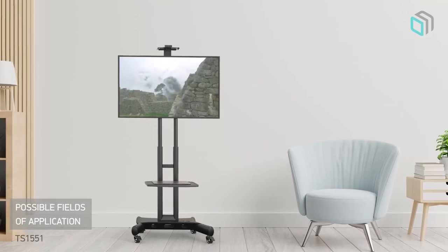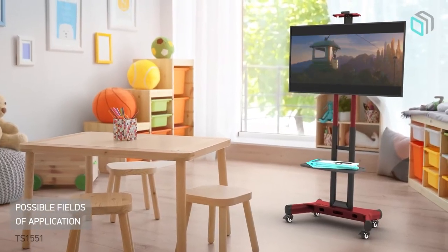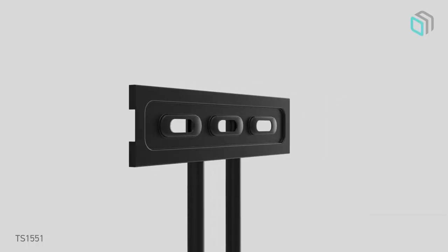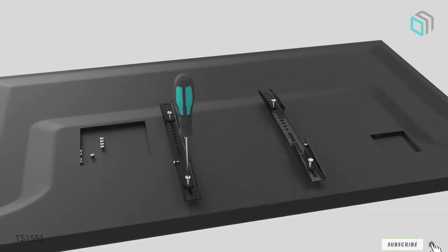This product is made of firm metal comprised with an alloy frame and four rolling wheels, which allow the user to easily shift the TV. There are also three shelves provided to place equipment as well as hide the cables. Check this out if you are looking for a convenient TV stand.